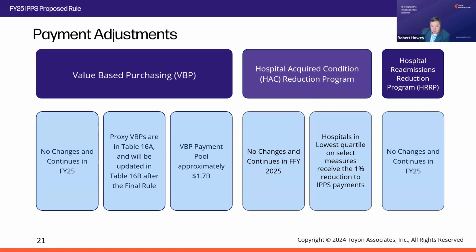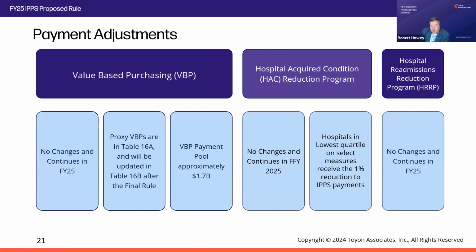What I've seen with some of these is that hospitals who were not subject to the reduction had a complete 180 turnaround to where they are now subject to the HAC reduction. So this must have just come out of left field for them. Understanding that your quality team reports this information, they're not finance people. They don't know the results of that information. So I definitely urge you that are in the reimbursement department to really evaluate what the impact is. Push that information up to your quality as well as your finance department, because this 1% reduction is really significant.